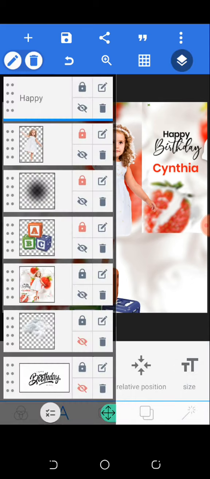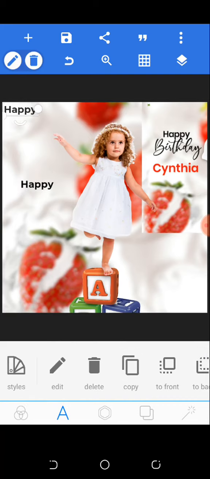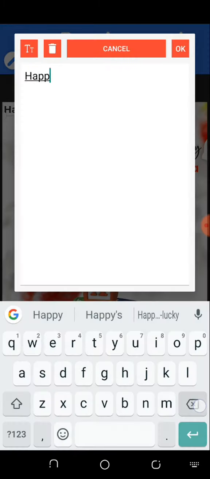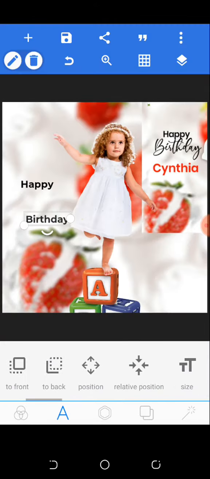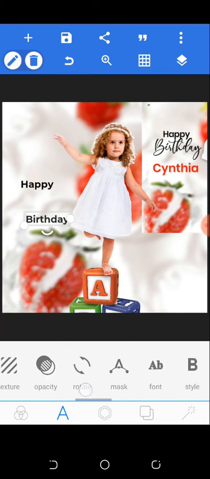Then I just come here and copy, birthday. The particular font I used for that birthday was Sherlyn.